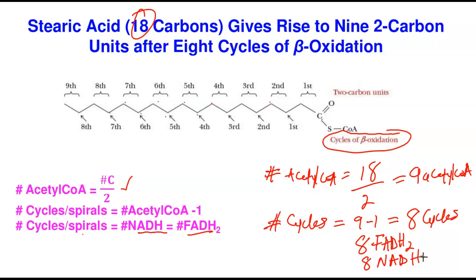And then in the next lecture, we're going to be talking about the ATP yield of the complete breakdown of a particular saturated fatty acid. We're going to do what we call the ATP calculation from there. But for now, what is the takeaway? The takeaway is that you now know how to determine the number of acetyl-CoA in a complete breakdown of a saturated fatty acid. You now know how to determine the number of circles. You now know how to determine the number of FADH2 and the number of NADH.